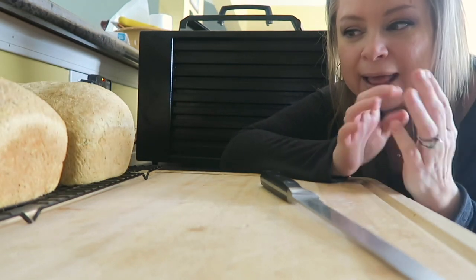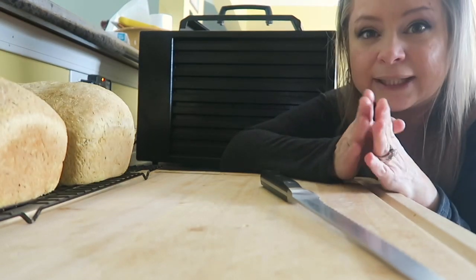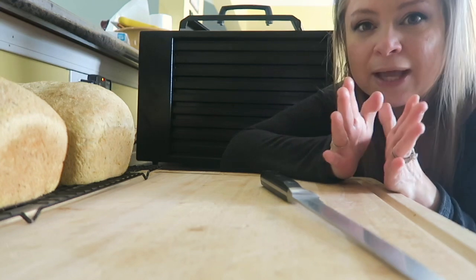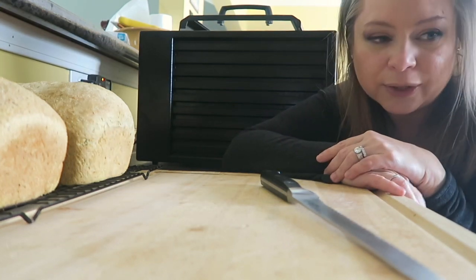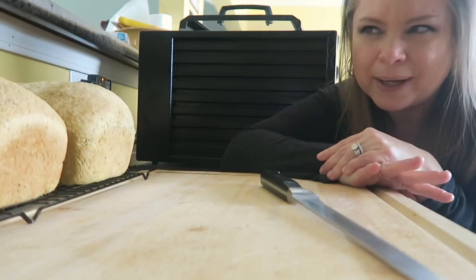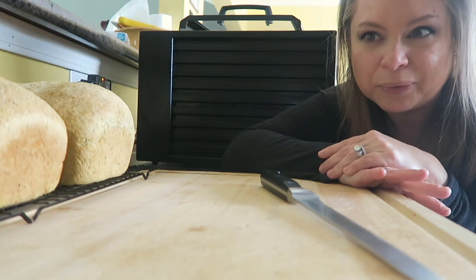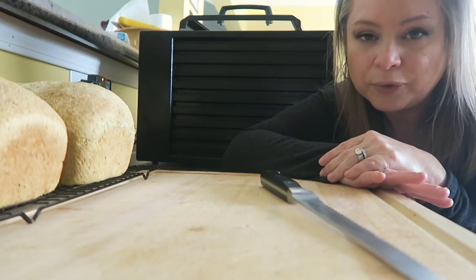We're gonna turn it on. This video probably won't end until, I'm gonna guess, either late tonight or tomorrow morning, whenever this bread gets fully dehydrated. If you don't have a home dehydrator, you can go ahead and set your oven to a low temperature. I'm thinking probably around 250 degrees, maybe 225, and you can also dry your bread out that way.